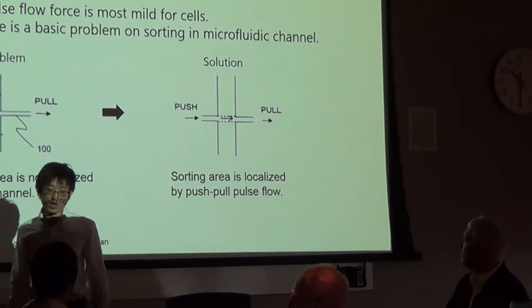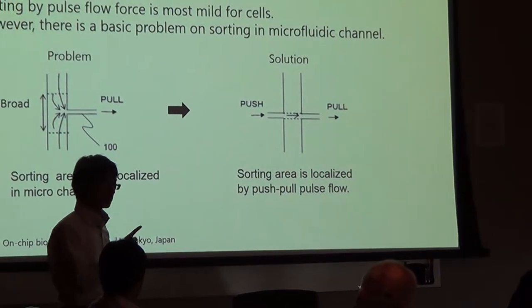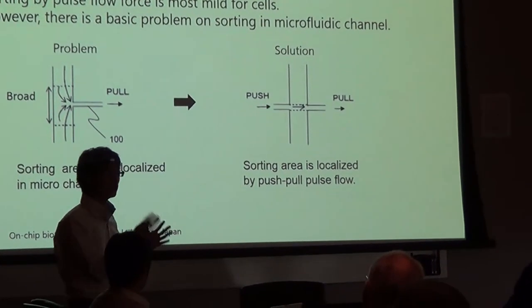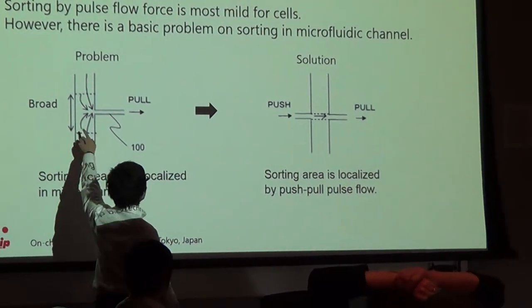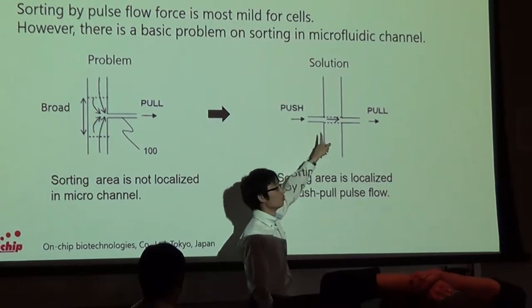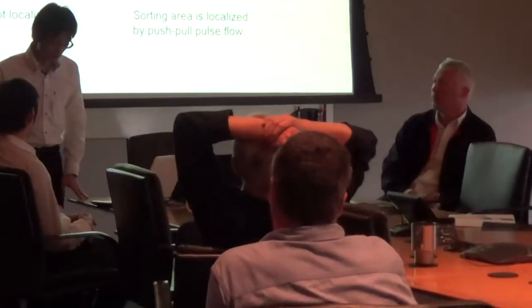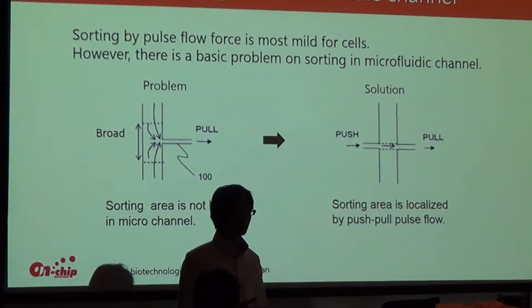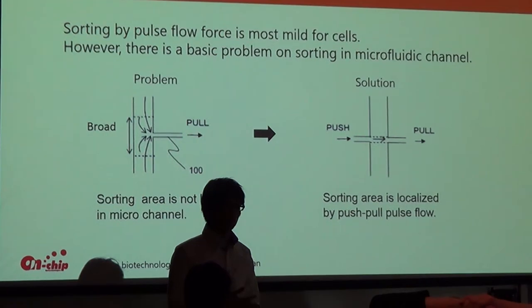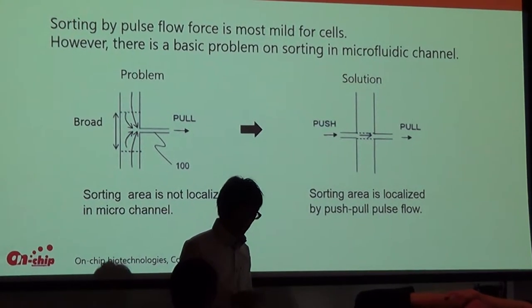What this means is that whatever you don't want, the non-target particles and cells that are flowing around here, we can reduce that as much as possible. So it reduces debris. Exactly. That means the yield and the purity of the collected sample at the end, we can get relatively high.